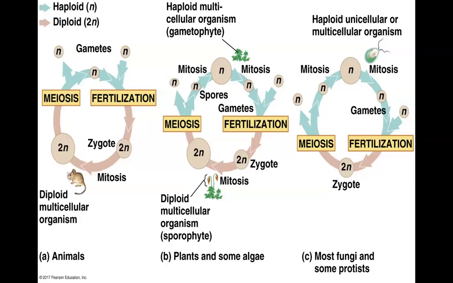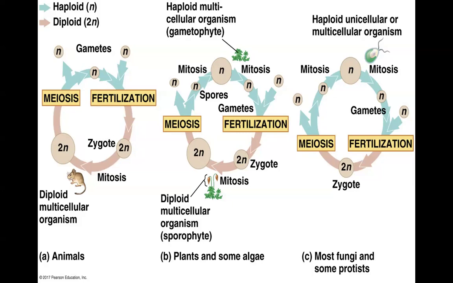This slide depicts the different life strategies that can be present in eukaryotic organisms. If we take a look at the first cycle, which is animals, this is very similar to our own life cycle, where we've got a zygote that is diploid, 2N, and those cells will undergo mitosis to produce your multicellular organism that will also be considered diploid. This is equivalent to our somatic cells. Some of these cells, however, in humans the pregametic cells, will undergo meiosis to form a haploid gamete. These gametes will then fuse during sexual reproduction to lead to the production of a zygote.